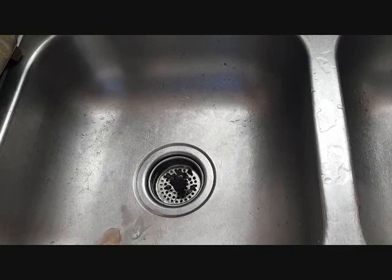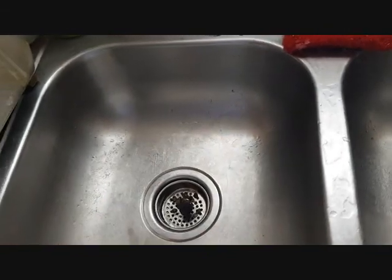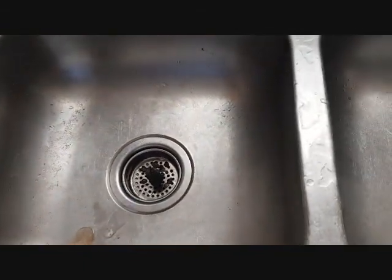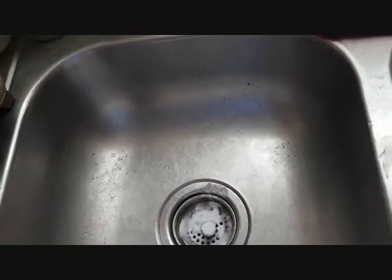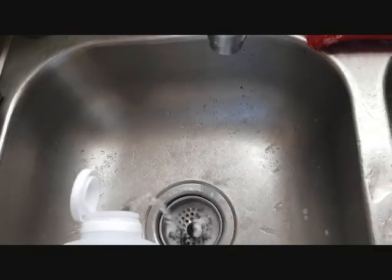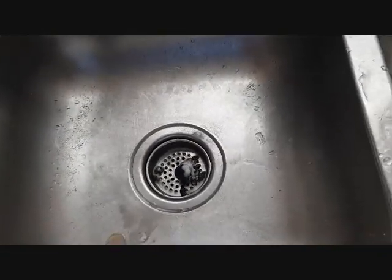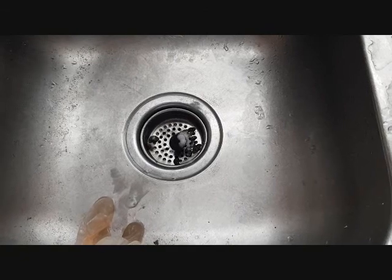Or you can have also the traditional way, which you would need baking soda, and then you would also need vinegar. You can get vinegar from Walmart. All of these you can always get from Walmart. And then what you do is you pour the baking soda in the drain, and then you pour the vinegar on it. Now the vinegar causes a chemical reaction that would melt any kind of grease that is frozen or clogged in the pipe. So it will clear out the pipe so that you can always have your water draining correctly.